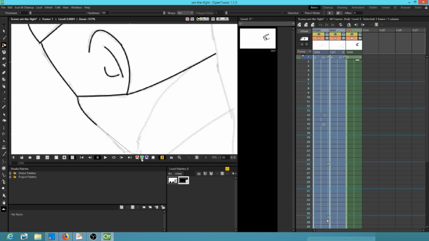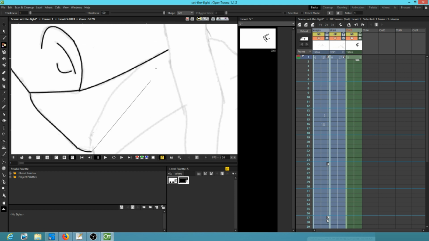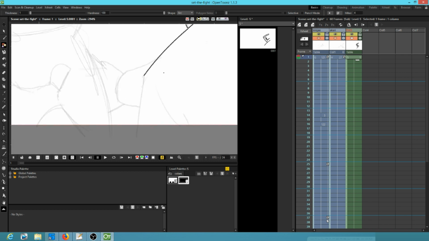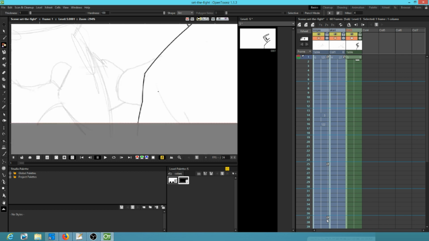I had really been moving forward with this scene using Toonz vector layers, and what I was finding was that I think Toonz vector layers are useful for two things.